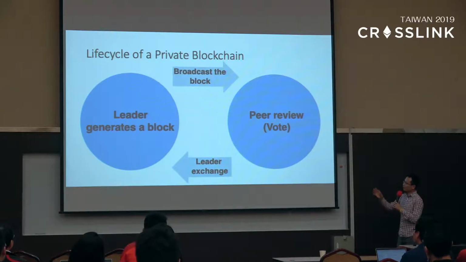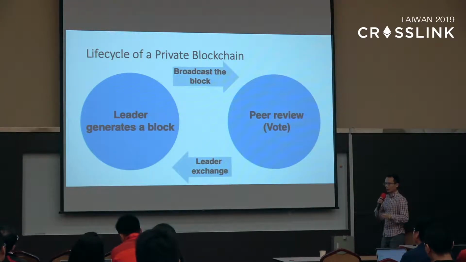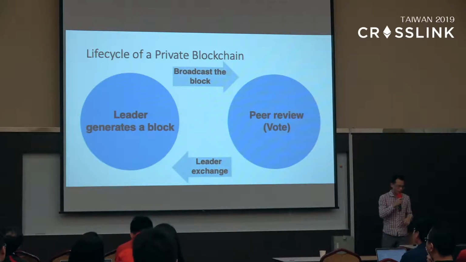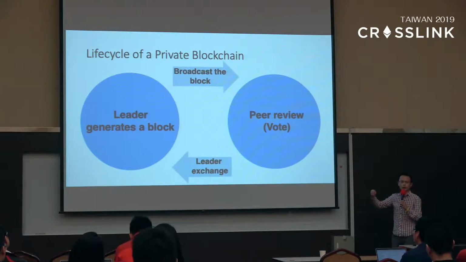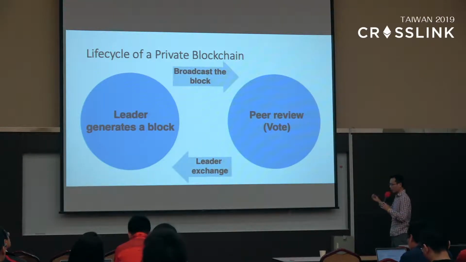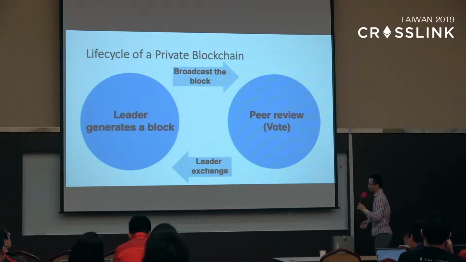So in the first part on the left, you can see that the leader should generate the block and then broadcast the block to all the nodes. Okay, so that concludes the first part. And the second part, we're going to do the peer review. So this is just all the nodes start to exchange messages. Okay, so based on this information, we're going to do peer review.